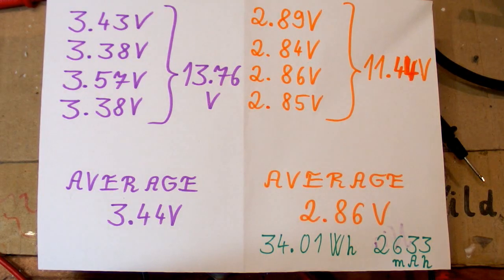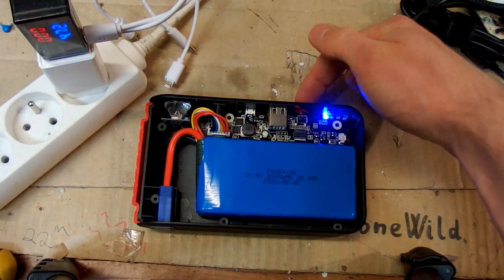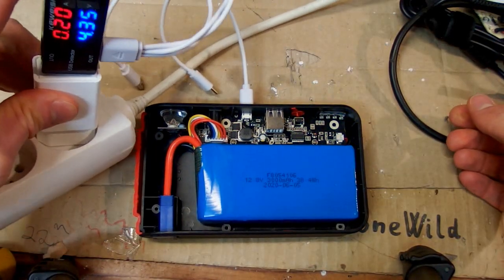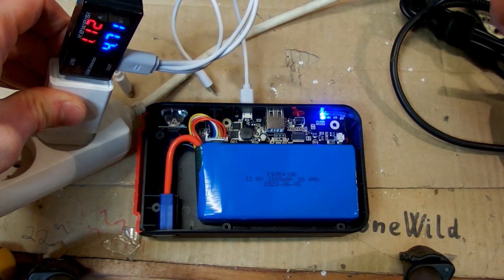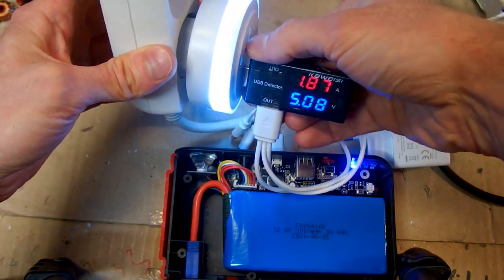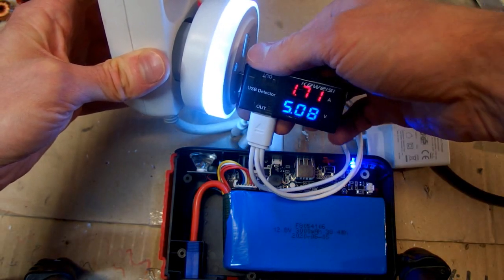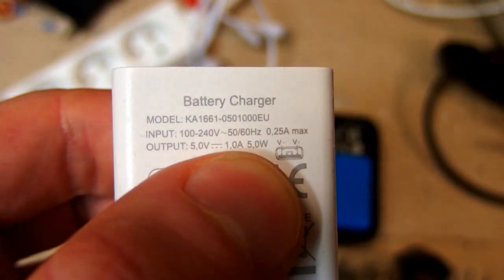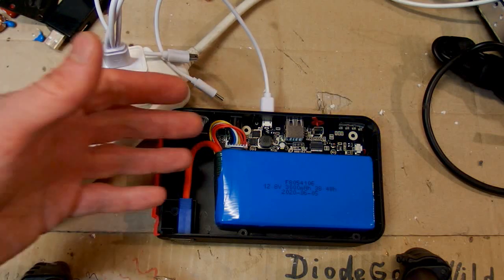Here are the cell voltages after discharge; the imbalance seems a bit lower now. Let's try one more cycle to see if it improves and balances better this time. Now it's completely discharged — pressing the button just blinks and it won't turn on. Let's try to recharge it and also check the charging current. With the original charger it's about 1.12 amps; a different charger charges it close to 2 amps. But let's continue with the original charger.